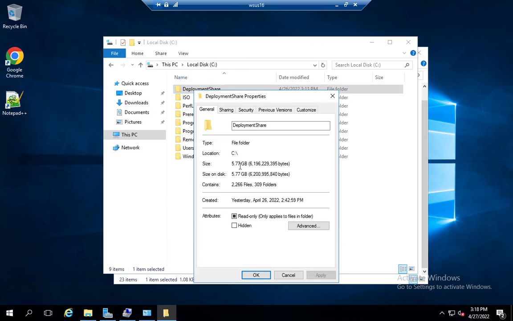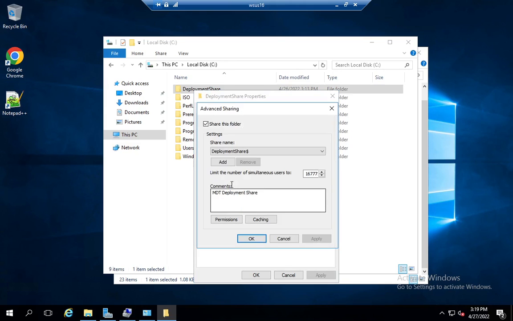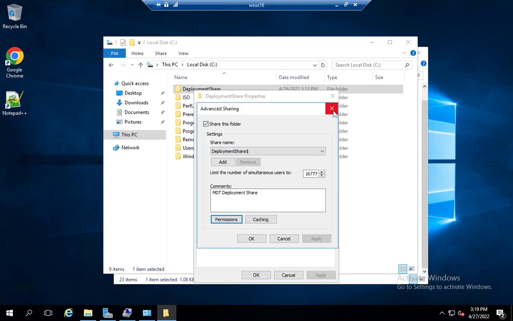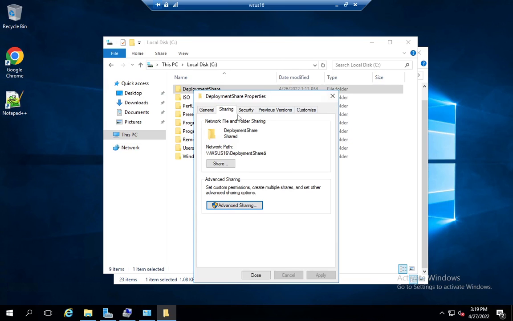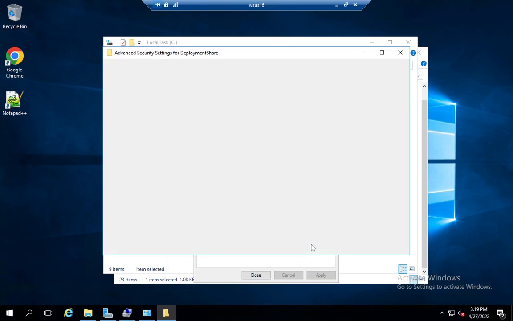And then we're going to go to the properties while we're waiting here, and we're going to go to sharing. And just notice the share name. Notice the permissions. And just take note of it. Every setup is going to be different. I have an account called MDT that's not a domain admin that does most of the dirty work. That's a good habit to get into. Don't hand domain admin rights to just anybody. So same here, we have System, MDT, and Administrators, full control.